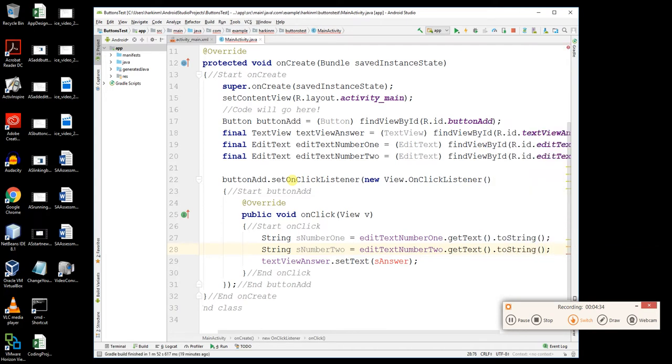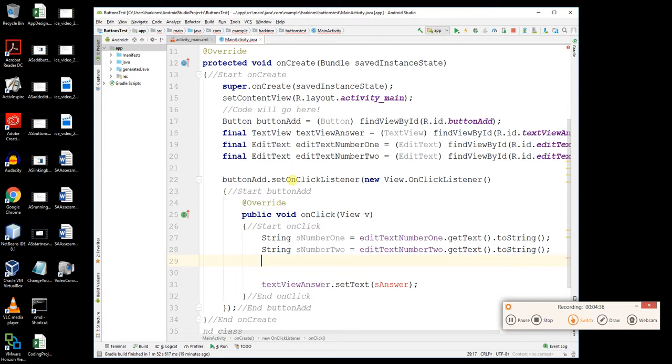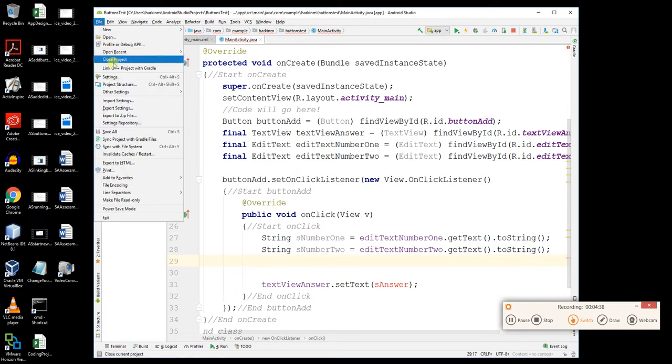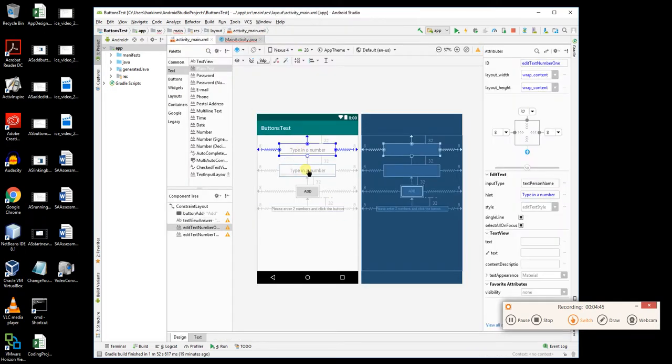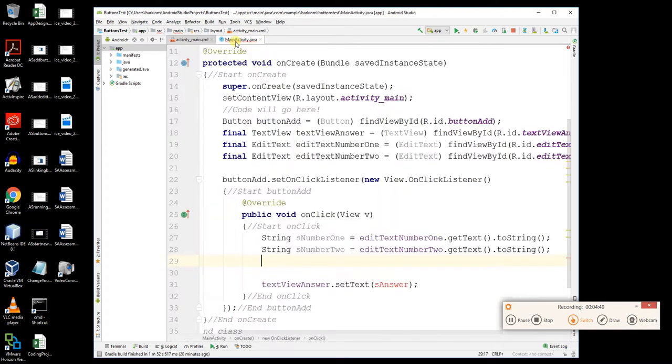This is a long way around of doing it, but what I've got here now is, I'll just save this before I lose it all. What I have here is both edit texts, so look at the screen there, that one and that one. Whatever I type in, when I click the button, whatever I type here and here has now been saved or stored inside these two variables here, number 1 and number 2, and they're both strings.